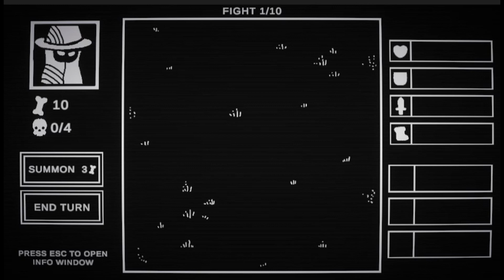The goal of this game is actually quite simple. Fight and win 10 consecutive battles. Once you do that, you win the game. However, you are going to need minions in order to do the battling for you. So, let's start summoning up some minions. All we have to do is take our left click and press the summon button.